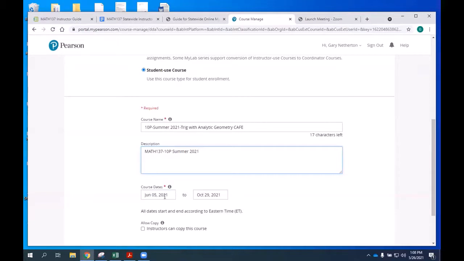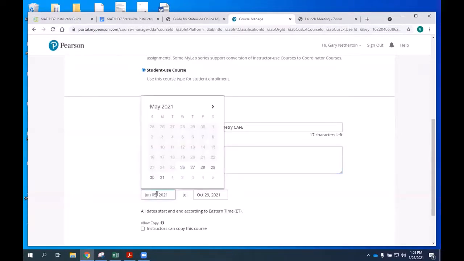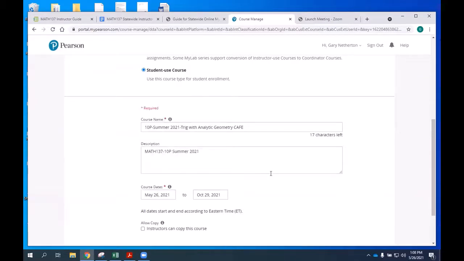Now the course dates, what you want to do is you want to actually put today's date, because we're going to have to go in and do some work in the MyMathLab. If I left this default date of June 5th, then I would not be able to go in and edit the MyMathLab. So I'm going to put today's date. Obviously, this course is going to end at the end of July. Right now it has October, which is fine because sometimes you might have vacations where you may have an incomplete or something else that needs to be done. You need to extend the course. So it's good to have some extra time at the end of the semester in case you have to do a little cleanup with some people.